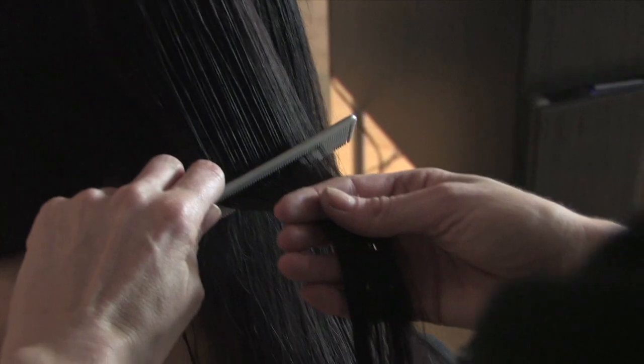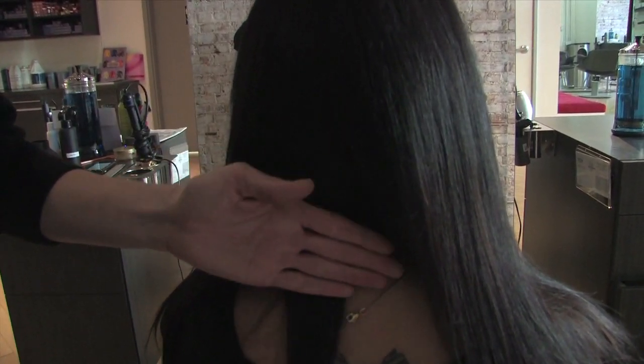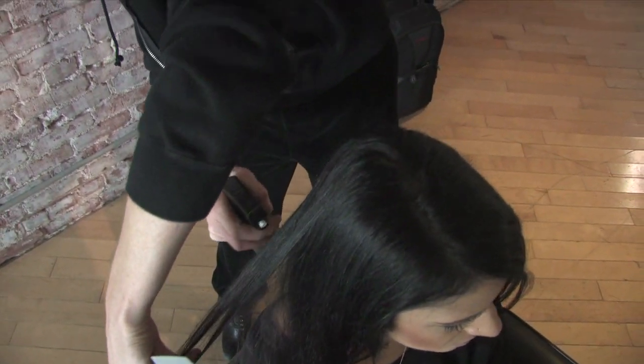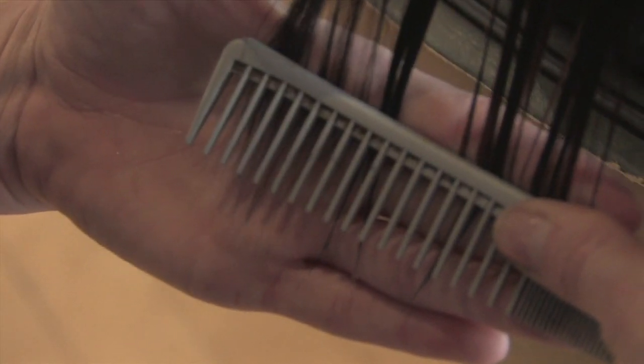Two other key elements are tension and elasticity. The tension placed on the hair is a major factor in determining the characteristics of the cutting line. You can achieve tension through your hands, fingers, and combs. A fine-tooth comb gives strong tension, a moderate-tooth comb gives moderate tension, and a wide-tooth comb gives the least. Using two fingers gives a great amount of tension, but the back of your hand gives the most tension possible. Then there's elasticity — the hair's ability to stretch up to 50% when wet. If one side of your hair is dry and the other wet, your cut will not come out even.